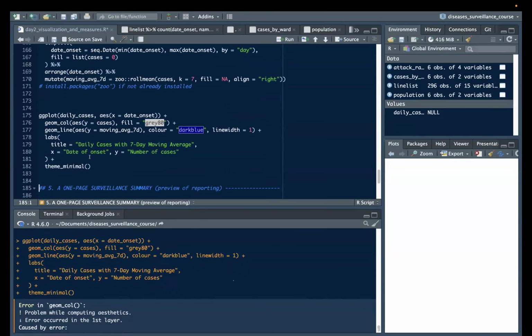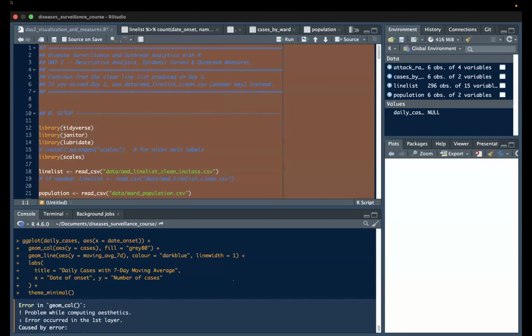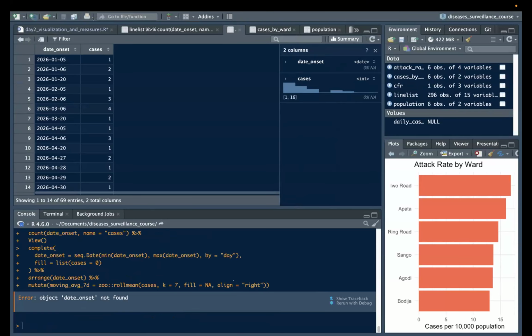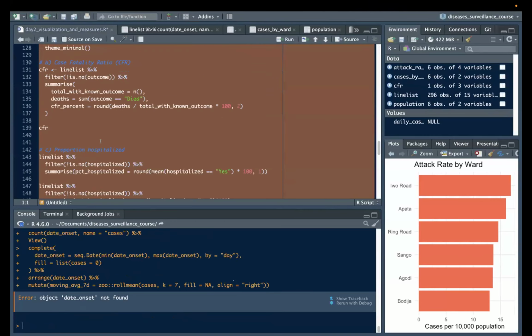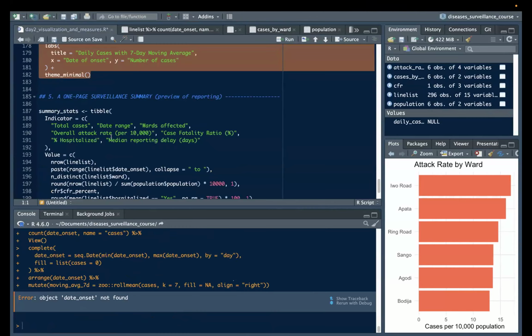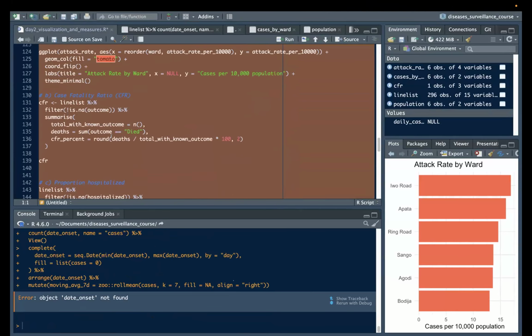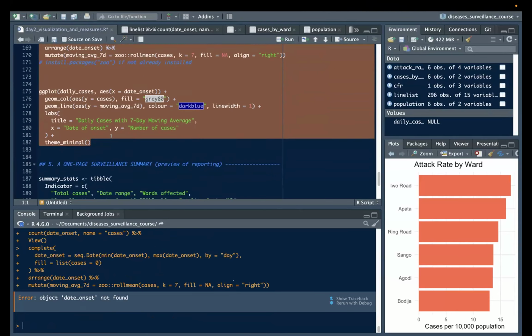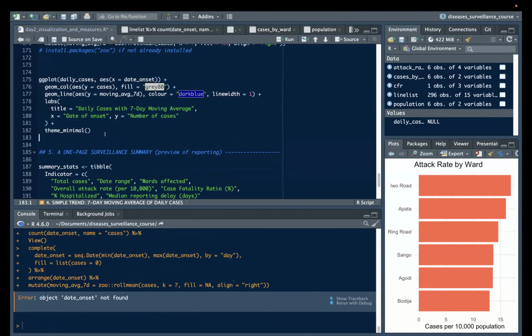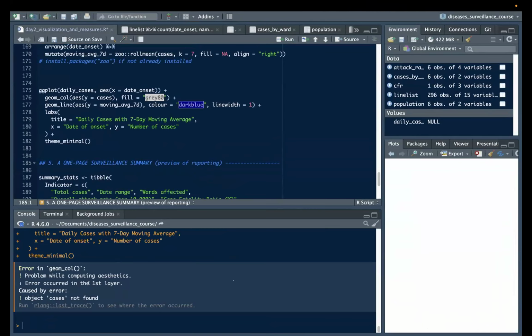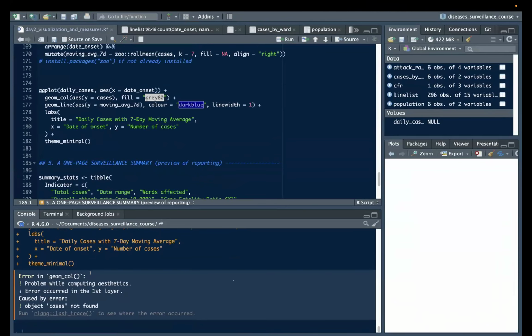Okay, I don't know what's happening. Let me just start from the beginning. I think I might have a particular code that is blocking the graph from showing. Same cases not found.